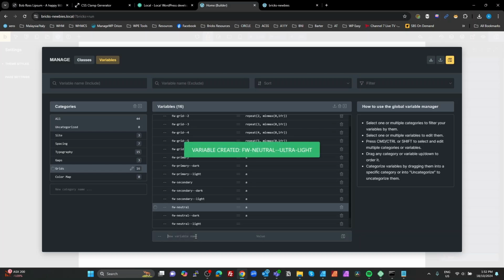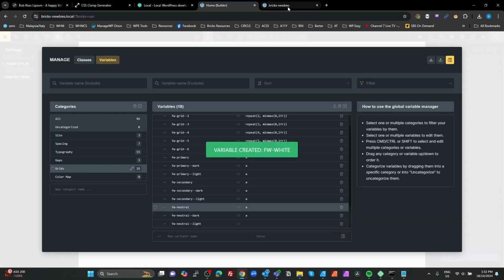And we have FW black. And we have FW white. So there's our colors that we need.